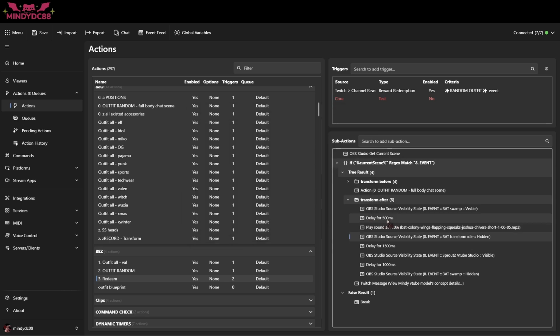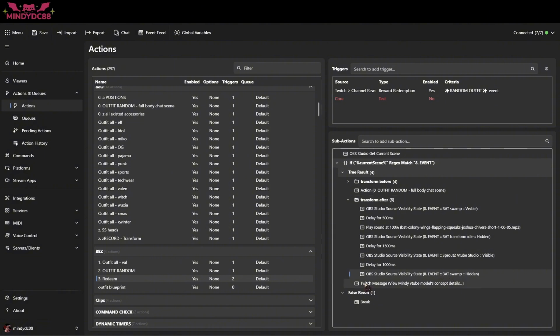The logic for the delay here will need to vary depending on your own soundtracks and graphics. You would need to play it out multiple times to find your magic numbers. Next, while the bat swarm is still visible, I will need the single bat to be hidden. And next thing, I will need my Vtube Studio to reappear again after the bat swarm has gone away. That is the logic behind all these delays. So please play around and come up with the delay system of your own. The last thing I need is to hide away the bat swarm.